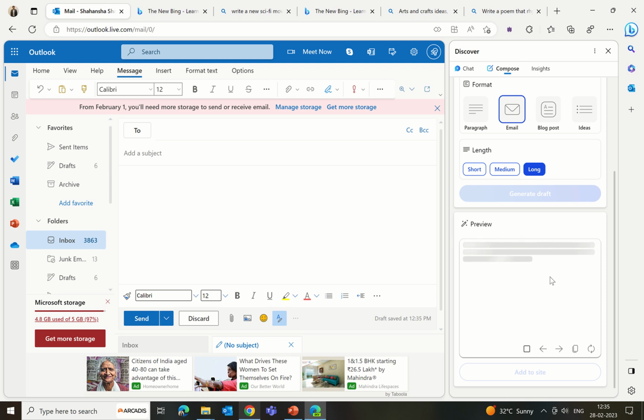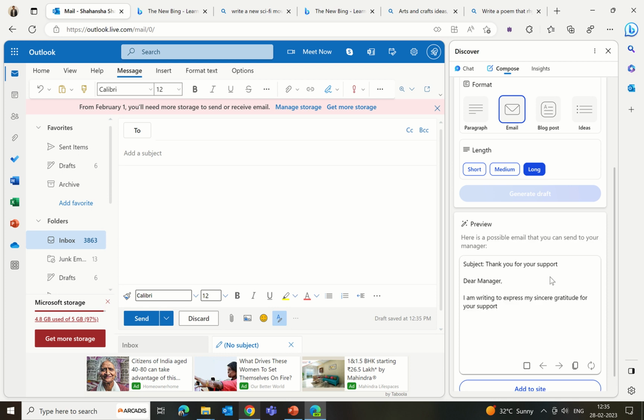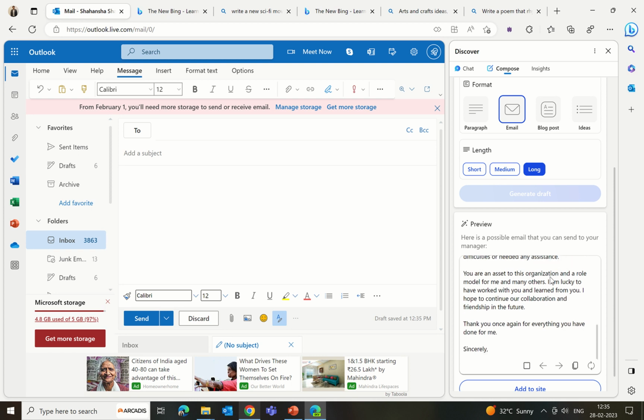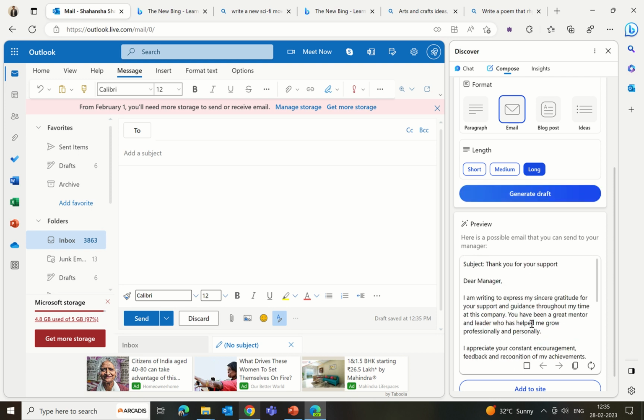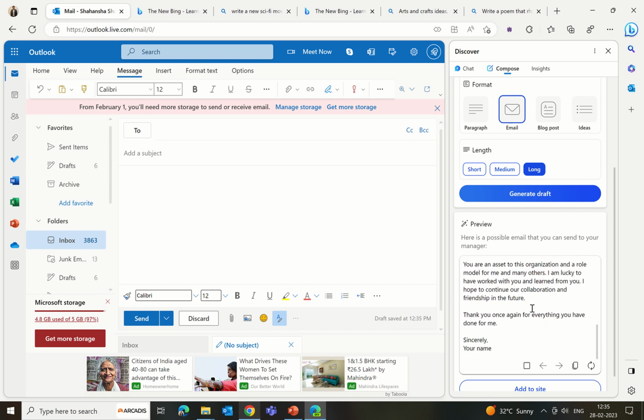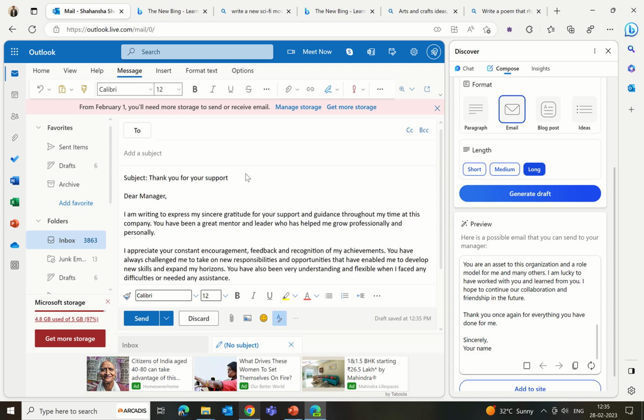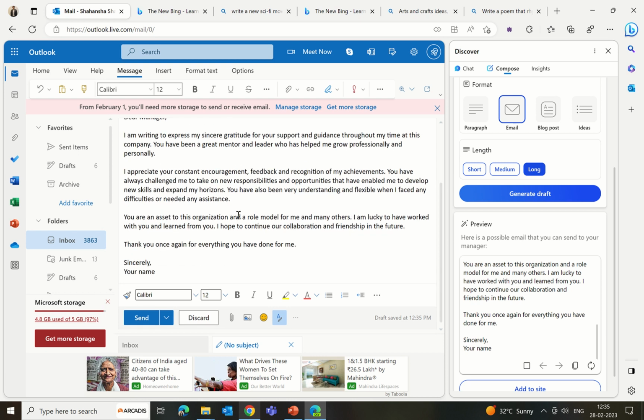So now think that you are going to write an article, and you are going to write something in your books, or in your posts, or let's say LinkedIn posts. If you're going to write a LinkedIn post, so everything which you want to compose, now you can use AI very well and you can write it. So for example, let's see what it has generated. Hey dear manager, I'm writing to express my sincere gratitude for your support and guidance. So it has generated me everything, and then it's just a click away. So just copy it. I copied it and then I pasted it. That's it. That's simple. So you make the changes, and you are good to review it.